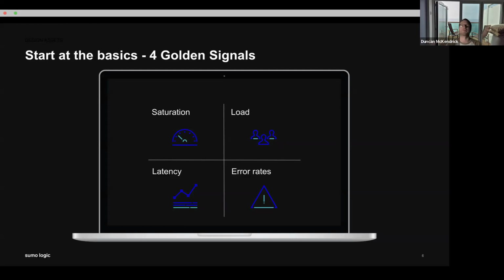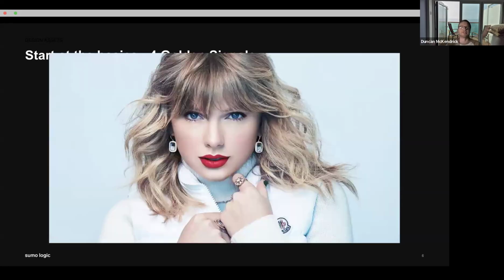Now, there is one thing that we can't predict. There is something that I'm going to refer to now as the singularity event. And this event you can't predict. This event can happen to anybody. Let's say you're a ticket website and then a huge artist decides at that moment she's going to basically go, oh, I'm going to do a new tour. Your ticket website is not going to handle the Swiftie traffic. But using these 4 golden signals, you can at least react to the Swiftie traffic. I'm going to call this the Swiftie effect.